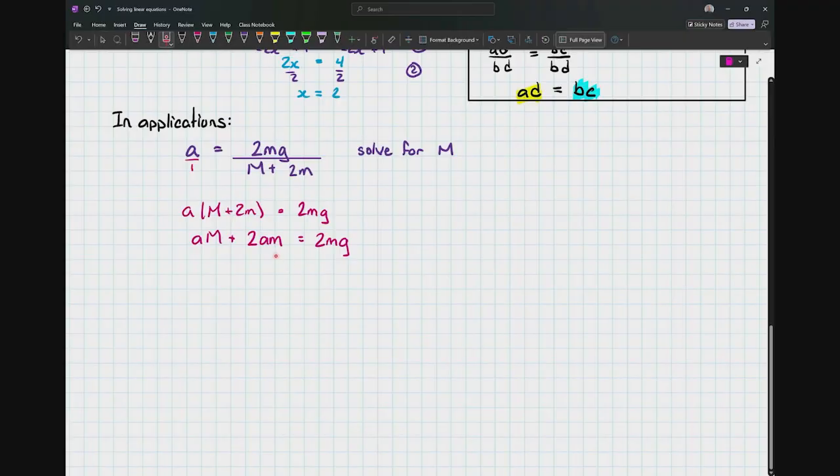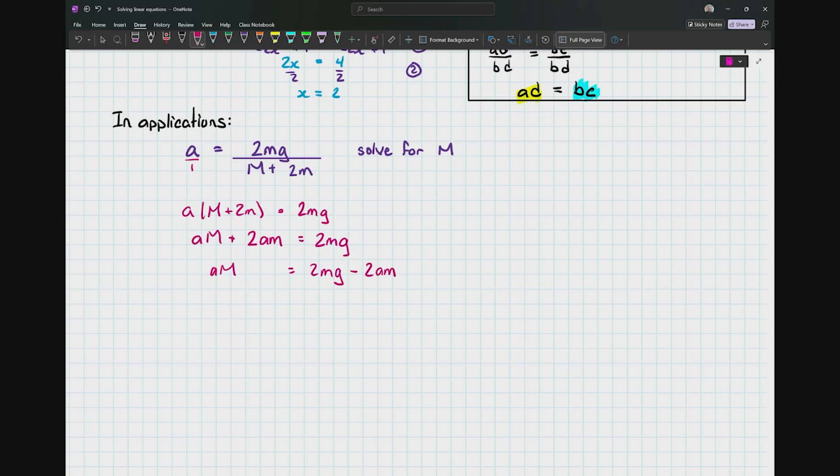So first of all, we want to take this 2 times a times m. It doesn't have the variable we're looking for. We're going to isolate capital M by subtracting that from both sides. Okay, so in this case, you can see that we have subtracted, that's the same as the addition property, property number 1. I haven't really written down what I've added or subtracted to both sides, and that's okay.